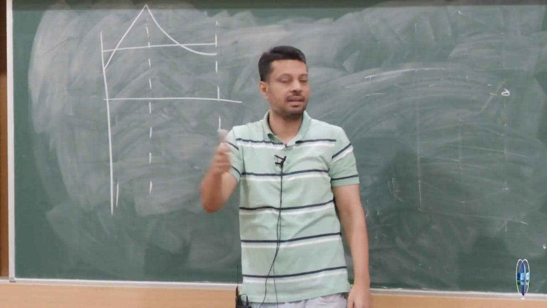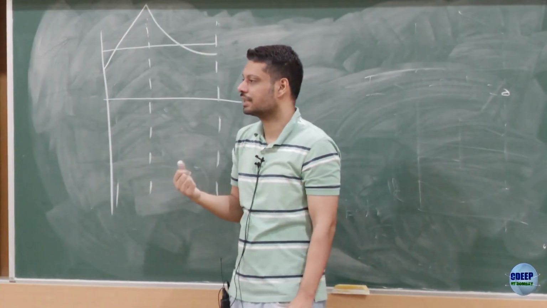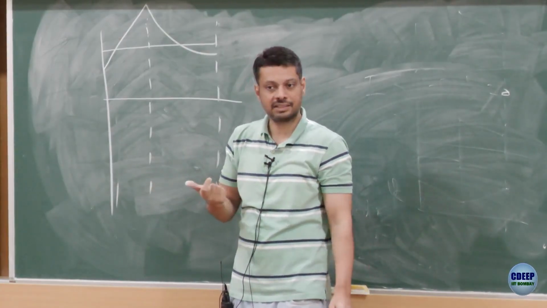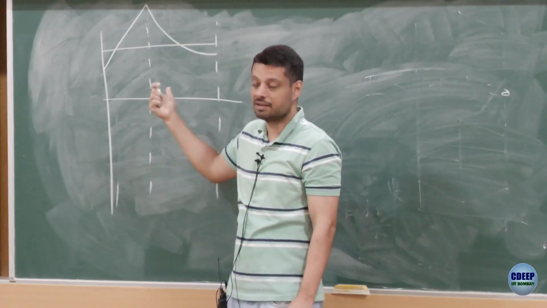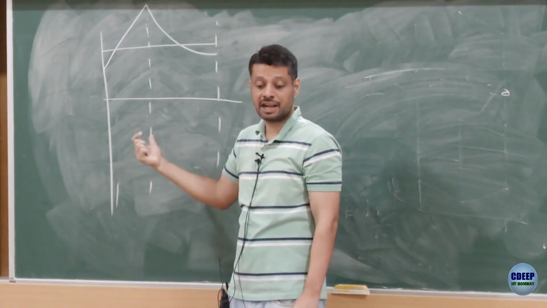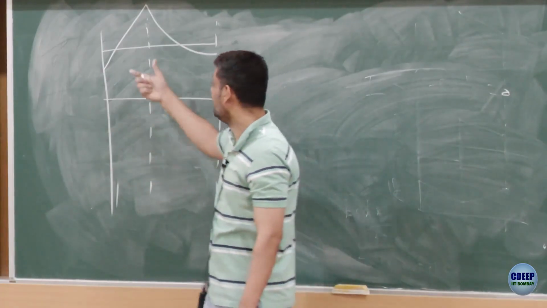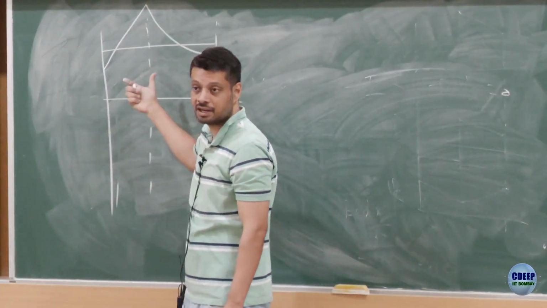So average current, resistance is anyways a constant. So the average current has to be same, right? Isn't that? So the average value of the A part, the average value of the resistance current will remain the same. B part, the average value of the inductor current, will it remain the same? The average value of the inductor current?